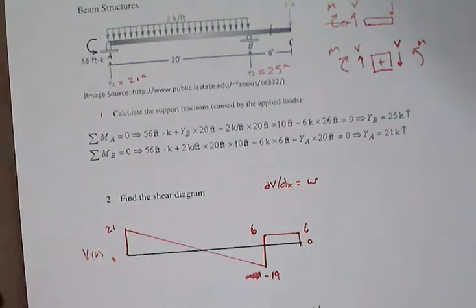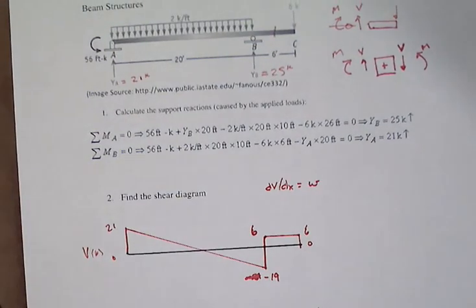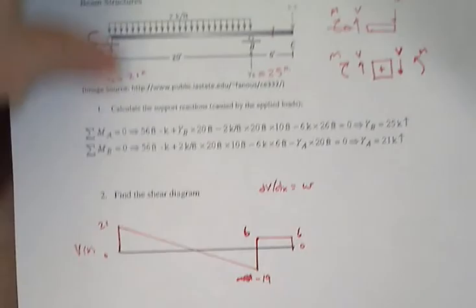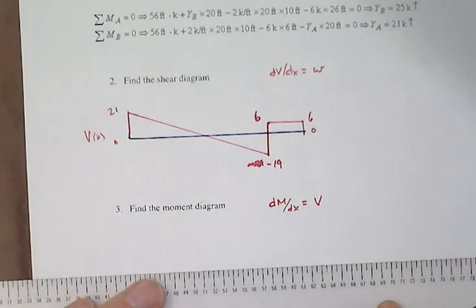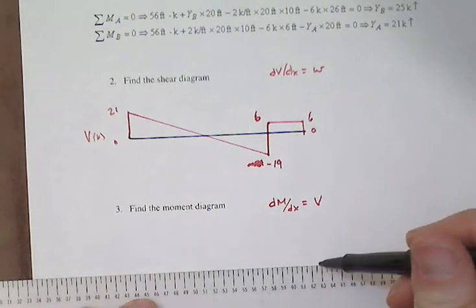That doesn't tell us that we've done all the math right. When we go do the moment diagram, if it also closes off properly, then we'll be in pretty darn good shape. I'll have a lot of confidence that we've done this math correctly. Right? And so now we come back and we set up our axis for the moment diagram.